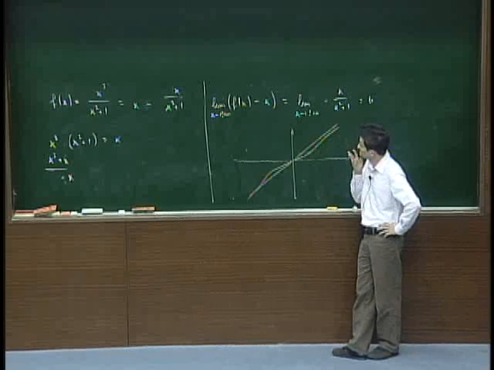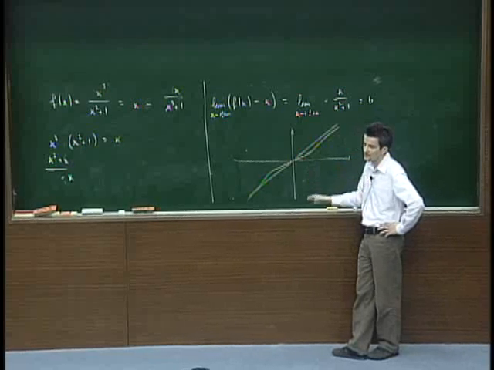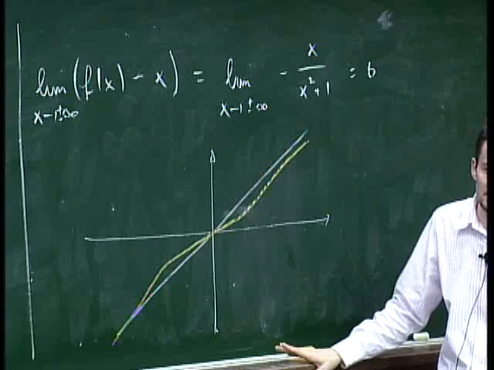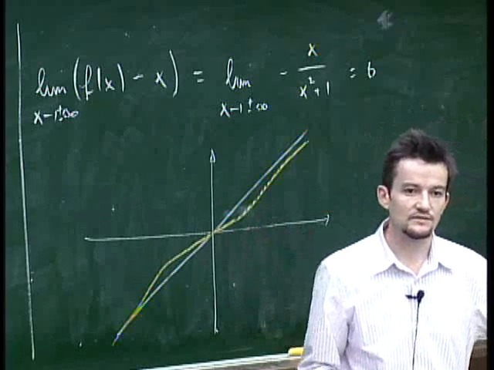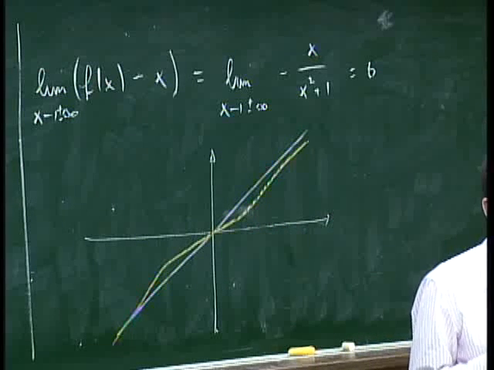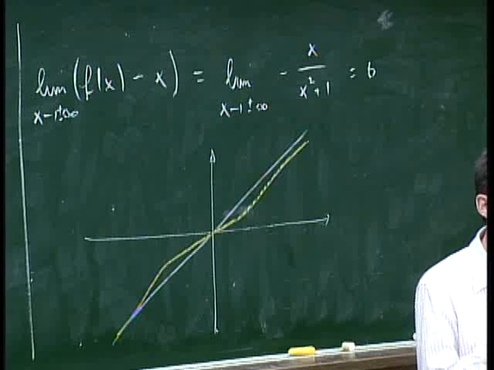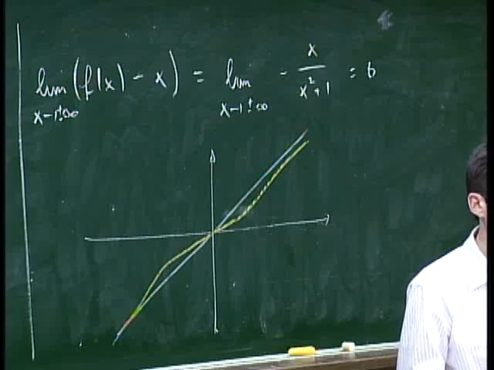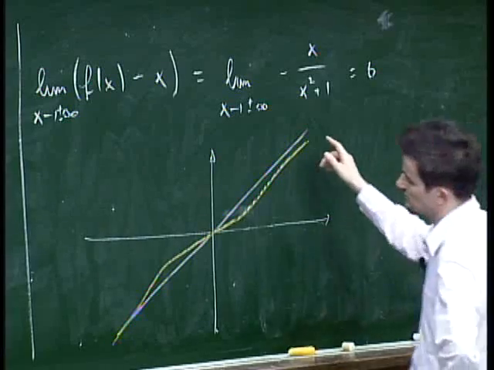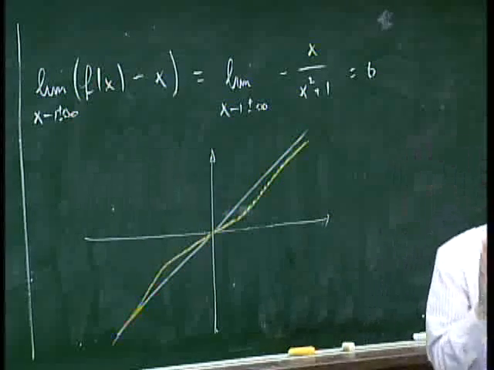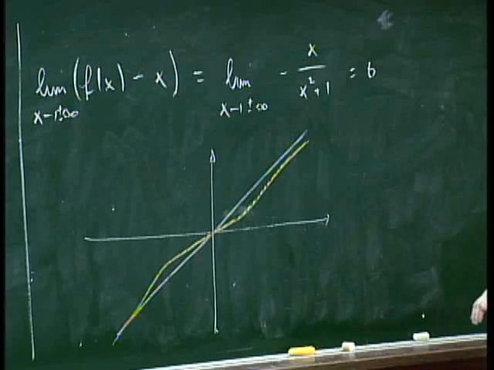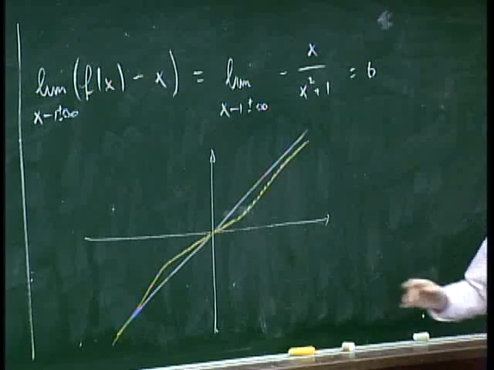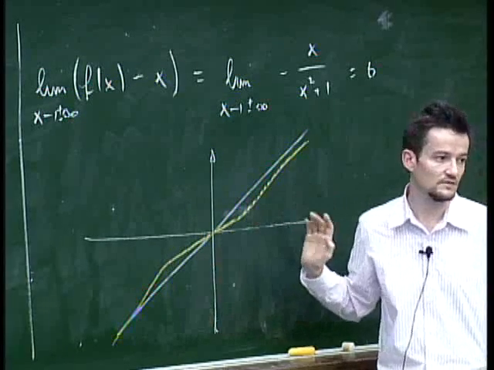But what is essential for us here is that you have a similar asymptotic behavior, but the function is not approaching a line as a function would do if we would encounter a vertical or horizontal asymptote. The function is of course approaching a line, but not a horizontal or vertical line, but approaching the line y is equal to x.